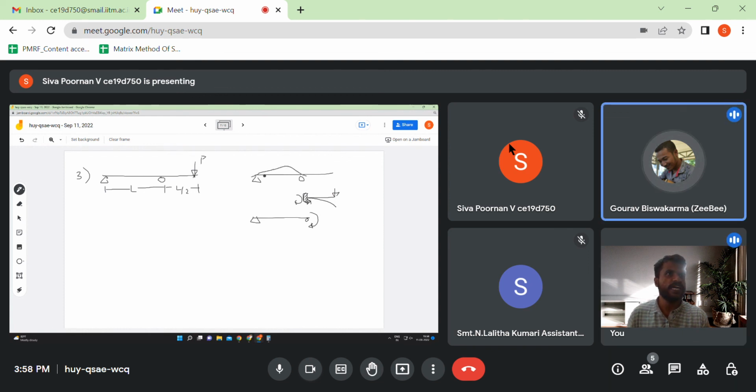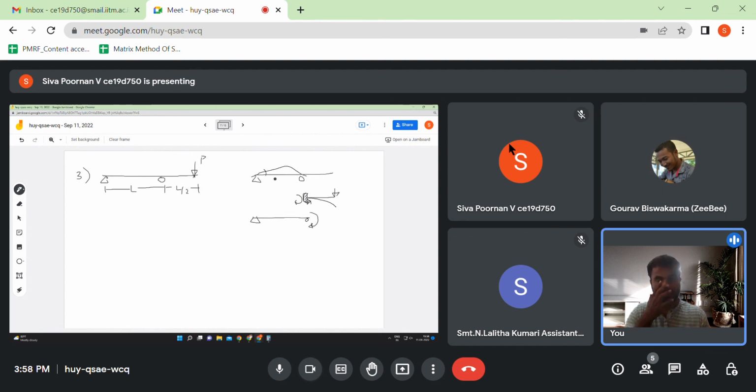We have to be careful when we draw it, because this angle will be lesser and this angle will be higher, since the moment is being applied here, and whatever rotation starts from that point there will be a cantilever. Something like this. I have exaggerated it a bit, but the concept is that you have to get the angle here, and from that angle you should have a cantilever-like deformation. Okay, fine. I think this is understandable.